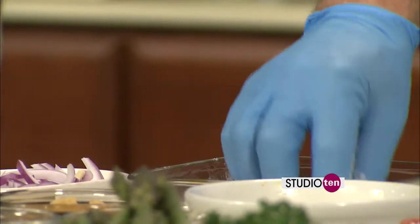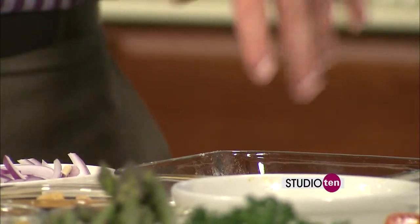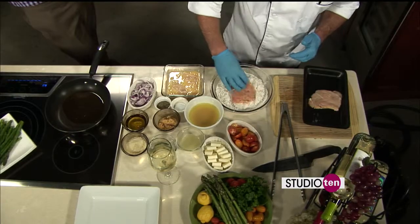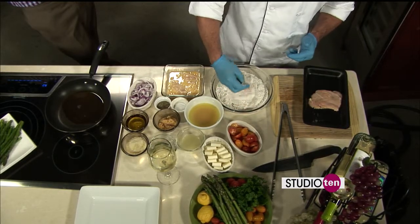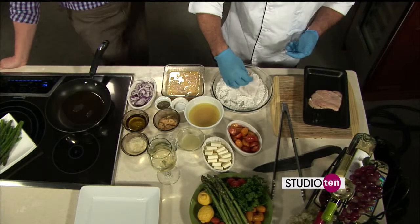That's interesting. I actually made some chicken last night, and I did do the opposite. I did the egg wash first. Absolutely, yeah. A lot of people say this is backwards, but it's French, so I don't know. Okay. Well, we're just going to have to trust you that it's going to turn out well.